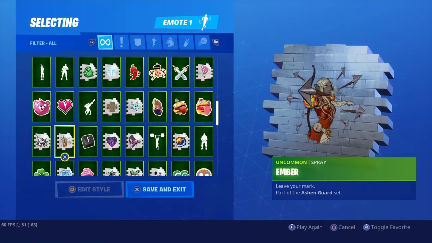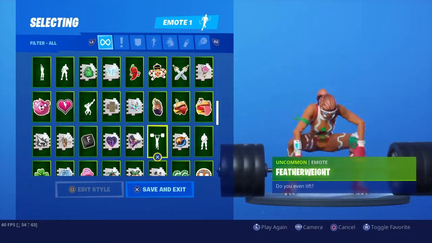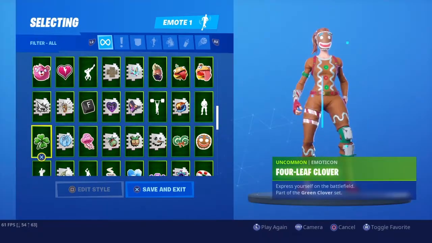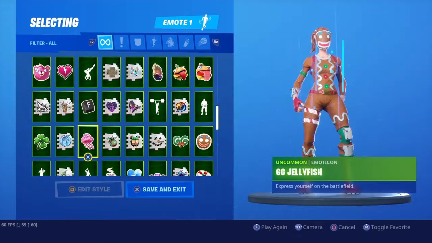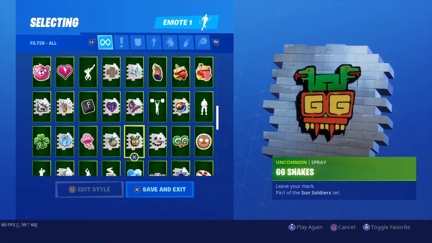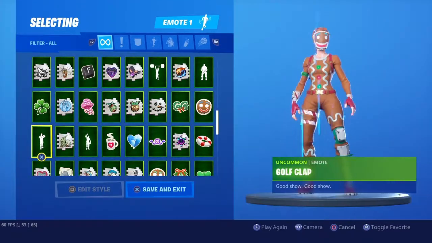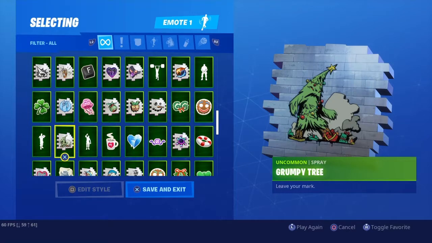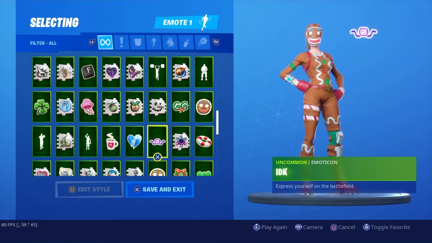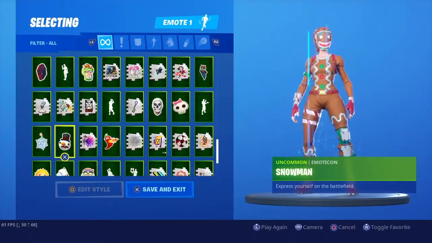Dusty Devastation, Ember Spray, F's in the chat, Fallen Love Ranger, Fate Spray, Featherweight, Fire Ice Spray, Flex on Him emote, we got Four Leaf Clover, Frostwing, GG Jellyfish, GG Almanac Spray, GG Snakes as well, which is another spray, GG Snowman, GG Ginger Gunner, Slow Glow Clap, and then we got Gunktree, Hello Friend, Hot Chocolate, Icy Heart, I don't know anymore, Kevin Ruins, Kevin, dude, where am I?